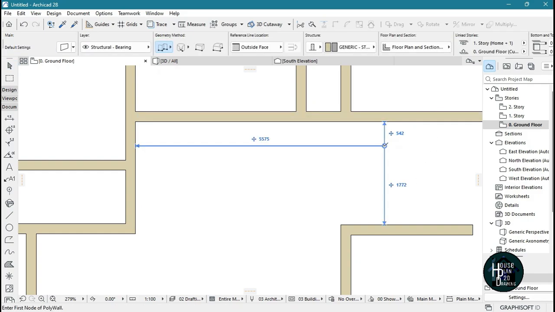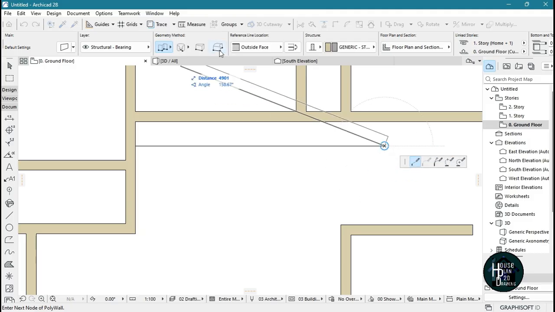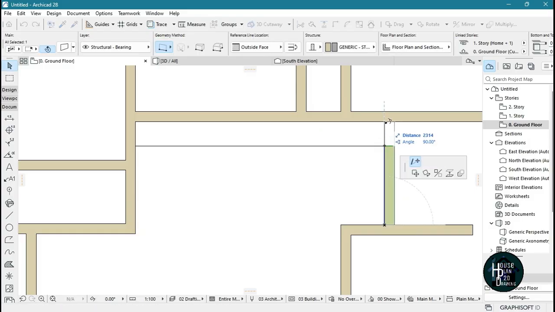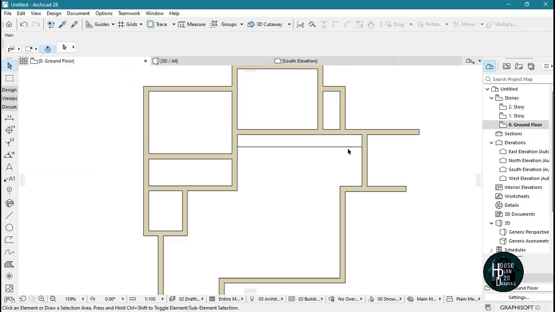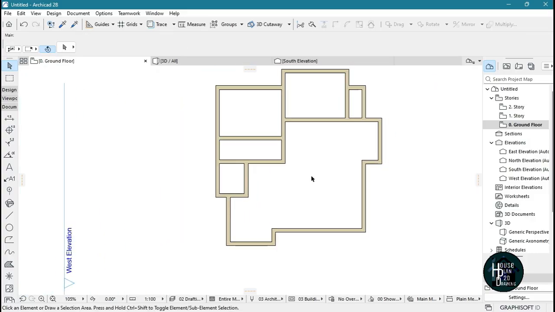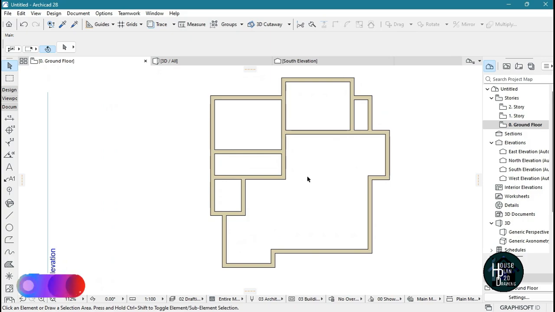Hold on Alt on your keyboard and select this wall. From this point here, allow it to load up, click it and let's allow this wall to go to the other side, and select this and double click this side. Click on the wall, click on this node and stretch it up to the upper side and then cut out this side like this. Click this and delete it. So we can see that we have the full plan already in place.